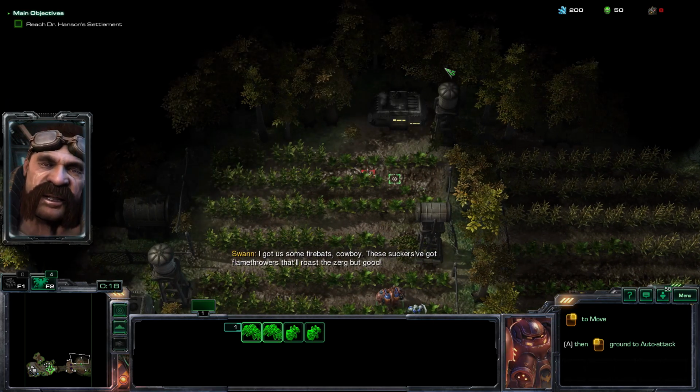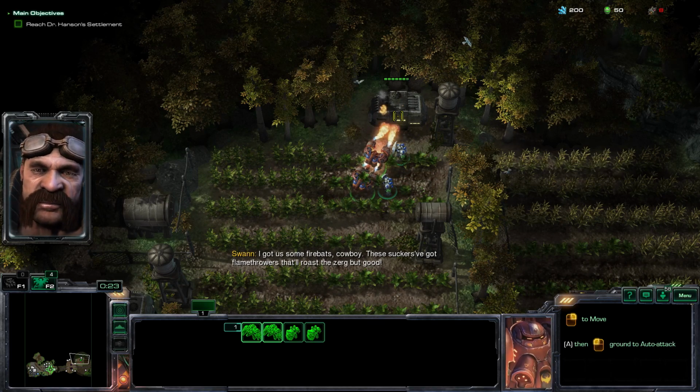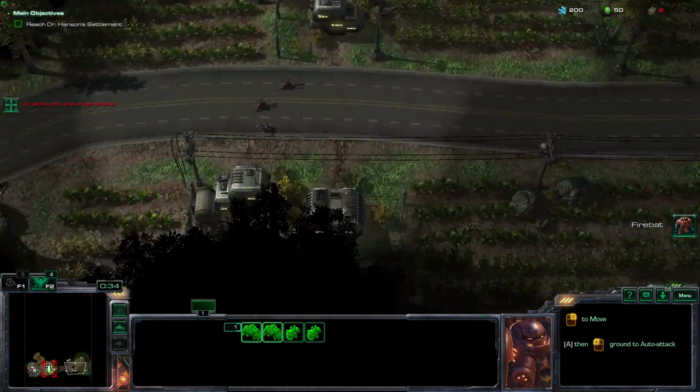I got us some firebats, cowboy. These suckers have got flamethrowers that'll roast the Zerg, but good. Our allies are being attacked.